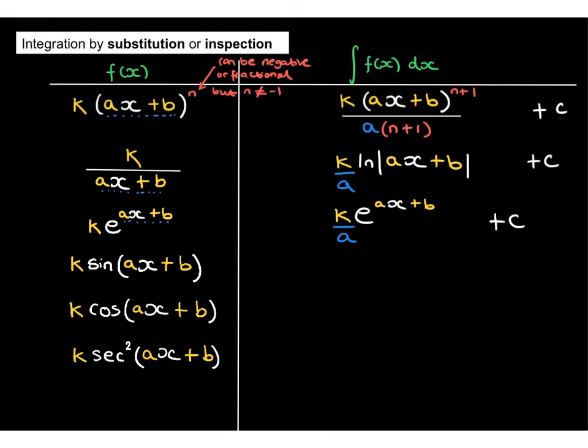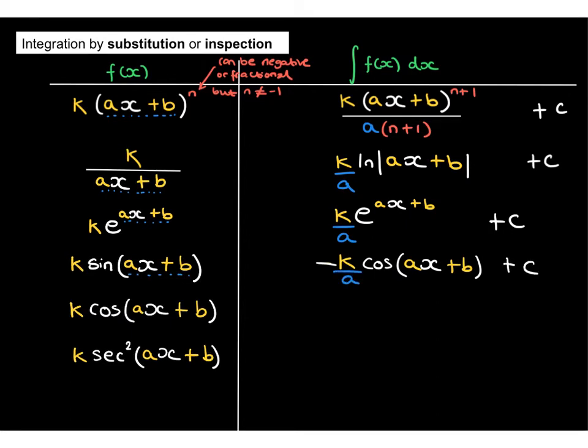So let's now have a look at the 3 trigonometric functions. Because we know how to integrate sine, cos and sec squared, because we can work backwards, remembering that integration can be considered to be the reverse process of differentiation, we can integrate sine, cos and sec squared of these linear functions, ax plus b in each case. So for the first one, we will get negative k cos(ax + b), because sine integrates to negative cosine. But of course we need to divide by the derivative of this inner function, so divide by a.